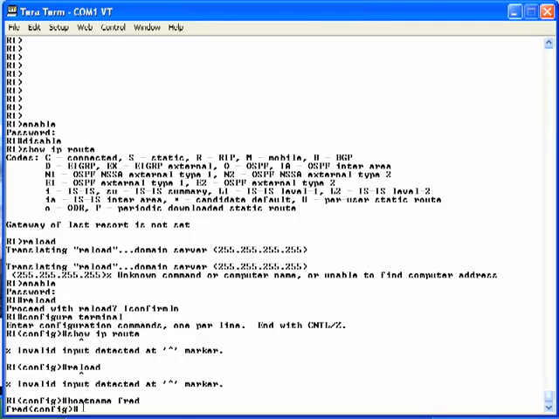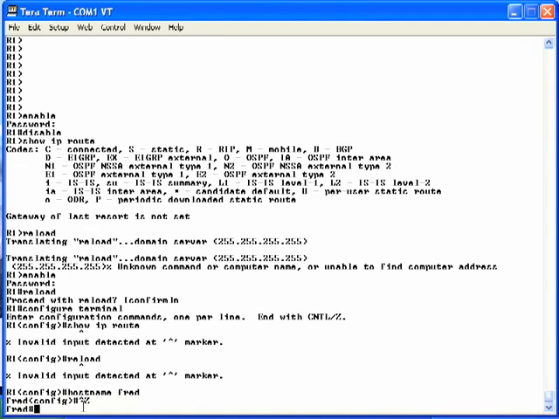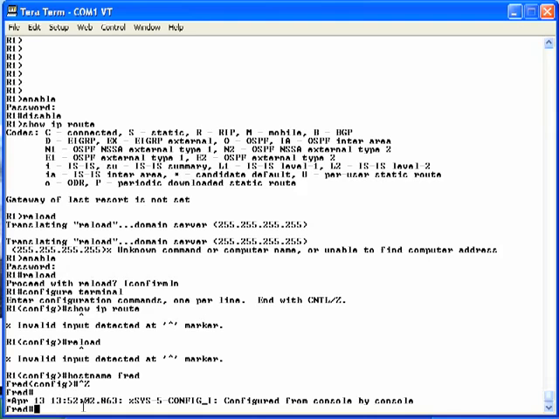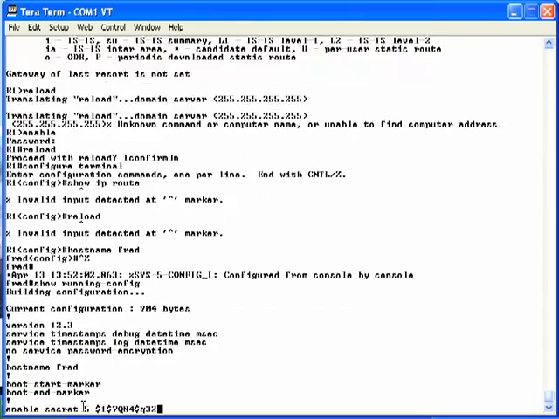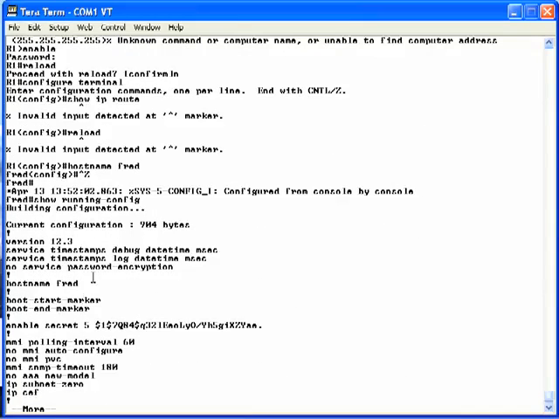Now, when you're tired of configuration mode, you can use the end command or Control Z as I did there to get out of config mode. And if you want to see the actual configuration that's being used right now, you could use the show running config command as I've done here and see that output. In particular, if you look near the top, you'll see the hostname Fred command that we just configured.